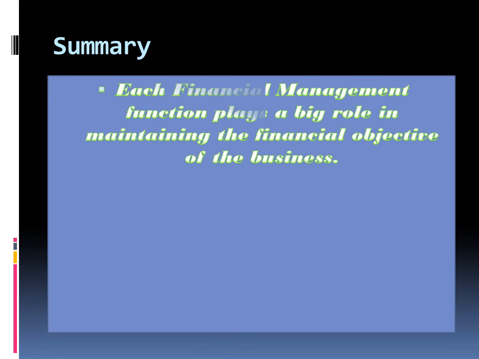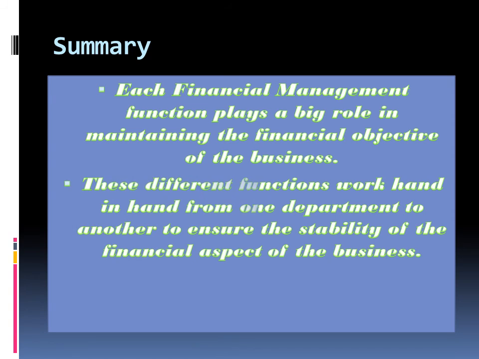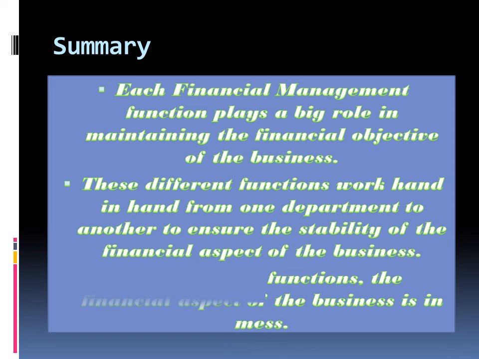To provide the summary, each financial management function plays a big role in maintaining the financial objective of the business. These different functions work hand in hand from one department to another to ensure the stability of the financial aspect of the business. Without these functions, the financial aspect of the business is a mess.